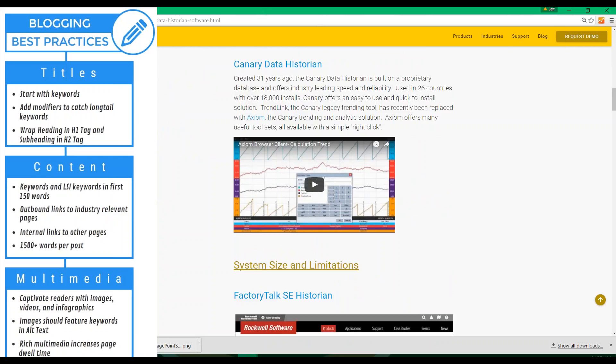It's also important to link out to industry-relevant pages. Since Pi and Rockwell are both LSI keywords, this is a strong indicator that Google values their sites. So throughout my blog, when I use their names as headings, I create hyperlinks to their pages. Again, this might seem crazy since they're competition, but I don't pretend that my end user doesn't know they exist. I'm sure they do. So instead, I'm going to benefit from linking to them, increasing my relevance.